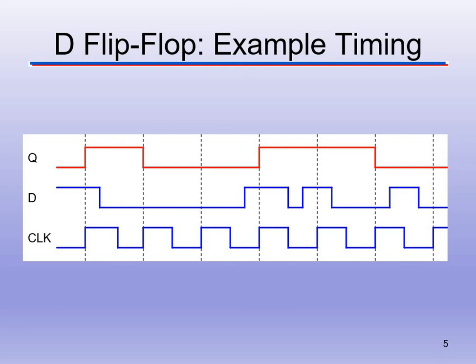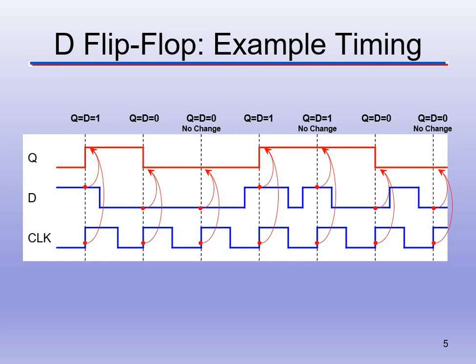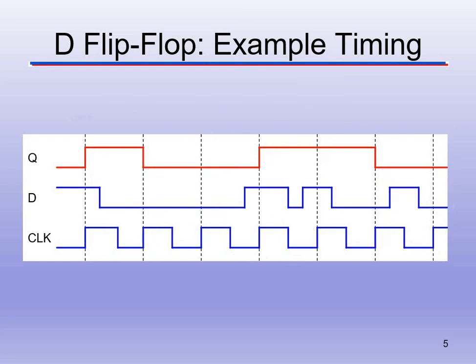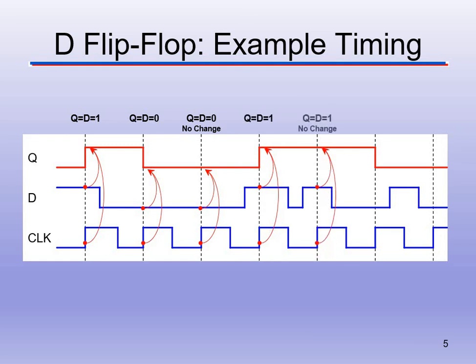Notice that D drops down right away to low or 0, but Q stays at 1 until the next rising edge. That second dashed line is what constitutes what's going on here. I'm going to step back one time so we can step through this. Q will always follow D in every single scenario, but only on the rising edge. That way we can see it with this animation.